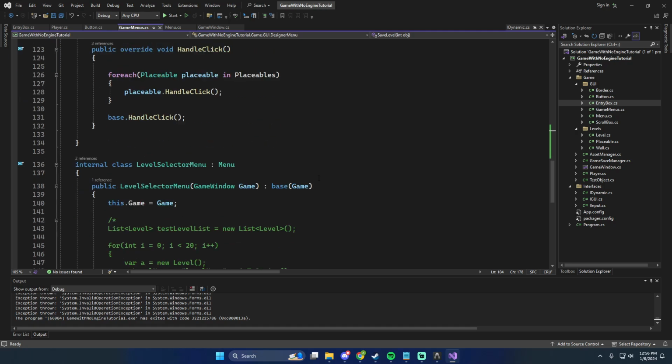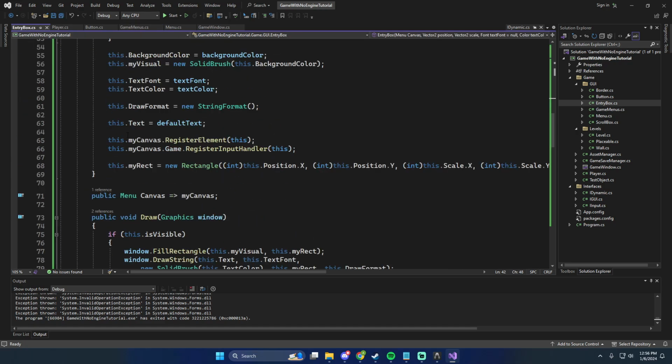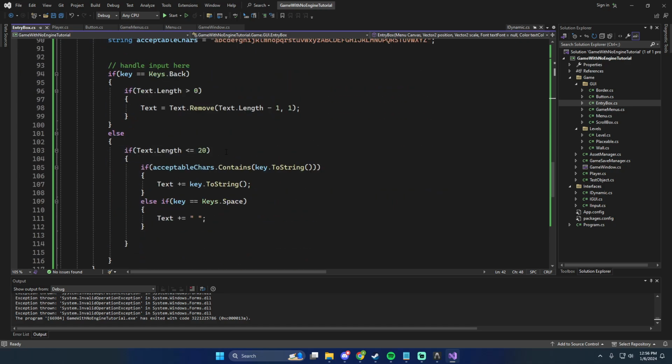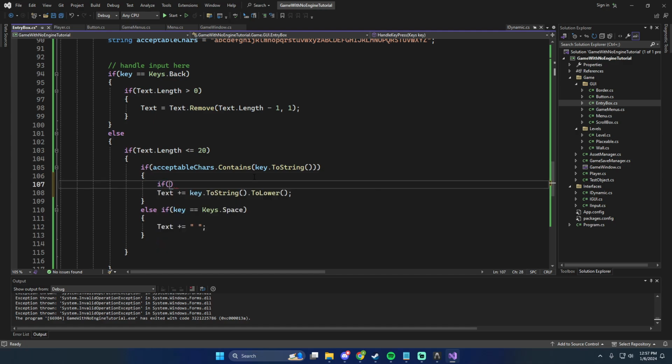So we can say, let's see, go back to the entry box. Means equals key dot toString dot toLower. So, okay, we can say if this dot canvas dot game dot keys down.